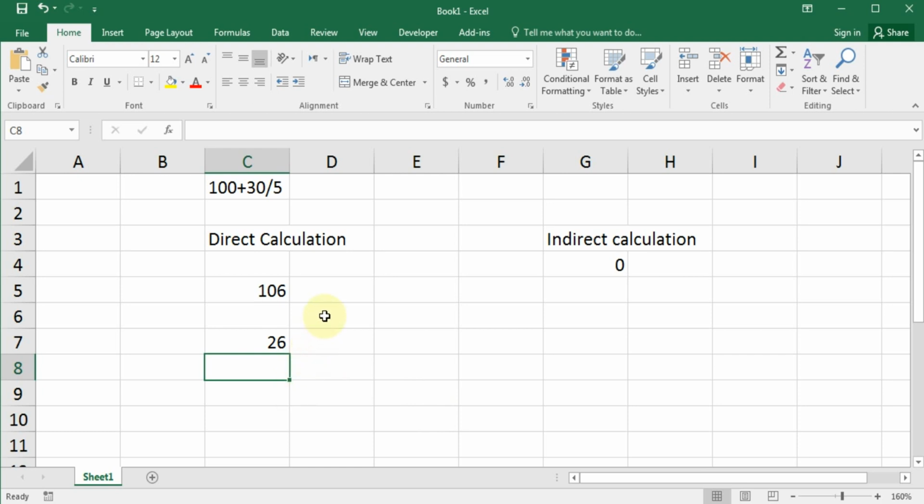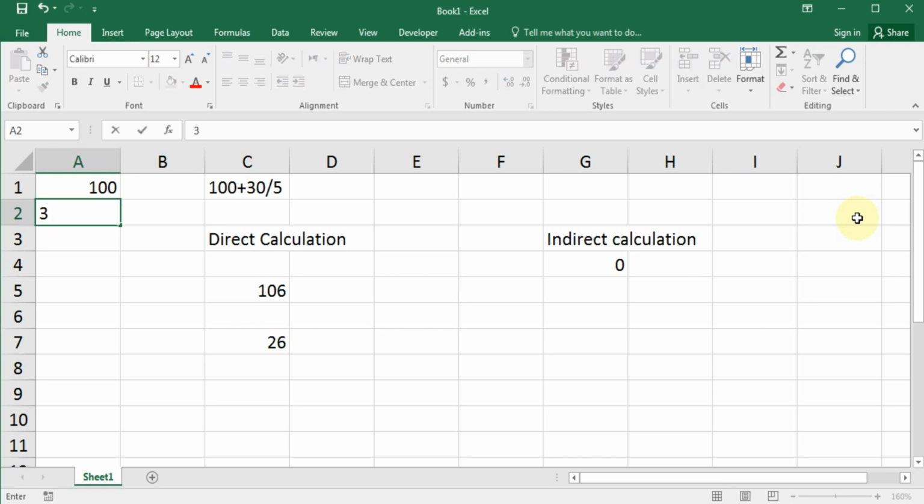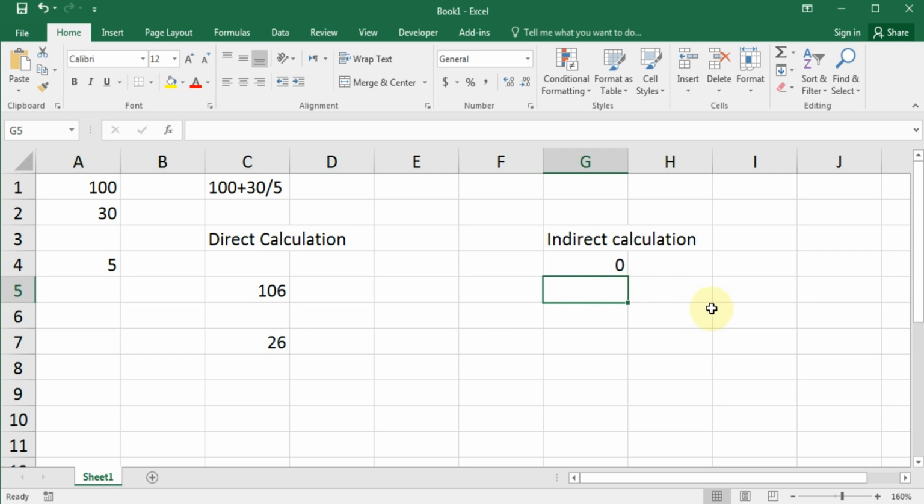Okay, now moving towards indirect calculation. What if we want to enter the same expression in indirect calculation? It will be the same. Here we have written the values, for example 100 in A1 and 30 in A2, and 5 is written in A4, and we will use the indirect calculation method to get our results.